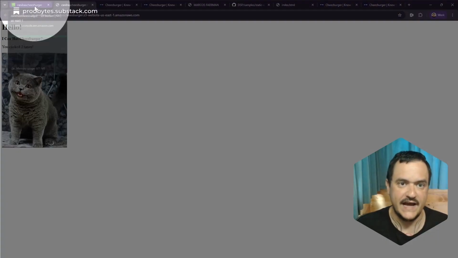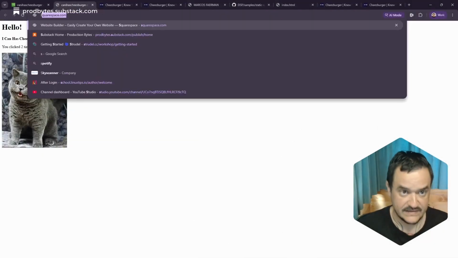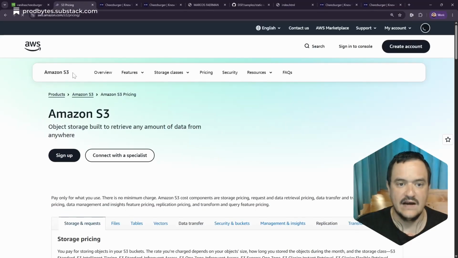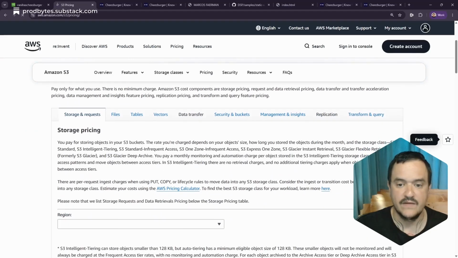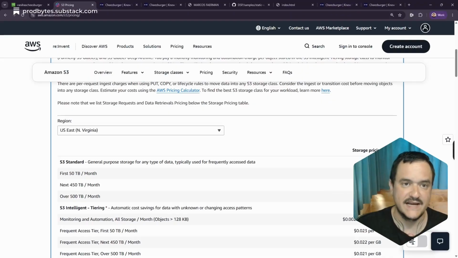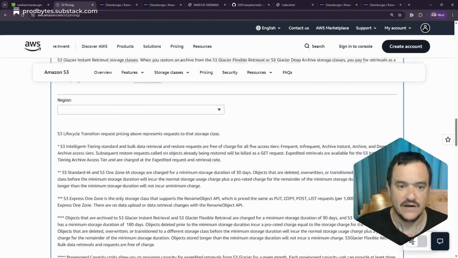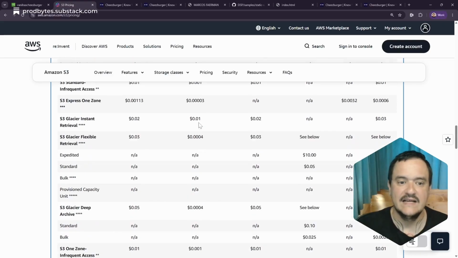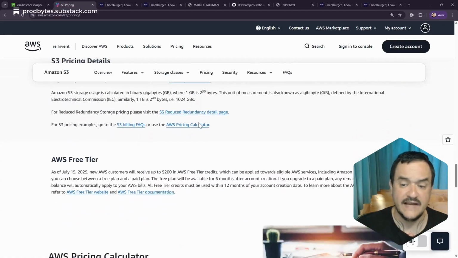And if we check S3 pricing, we can see exactly how much this costs, right? So here on the storage pricing, it's 2 cents per gig. So for this file, it's, well, not even a few kilobytes, so it's a fraction of a penny. And also the network out, right? The request, right? I made a GET request, so it's one more fraction of a cent, and the data out.